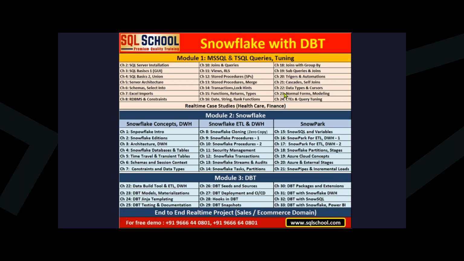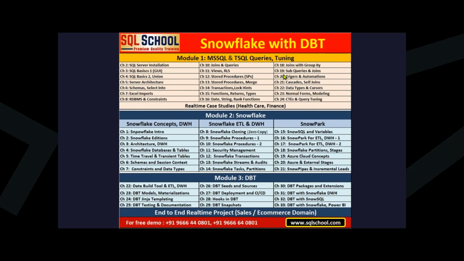These are the 24 chapters we'll be working at practically, from installations to basics of SQL to architecture, schemas, imports, RDBMS concepts, joins, views, procedures, triggers, functions, rank functions, also called window functions. Very, very important when we work with Snowflake cloud activities.